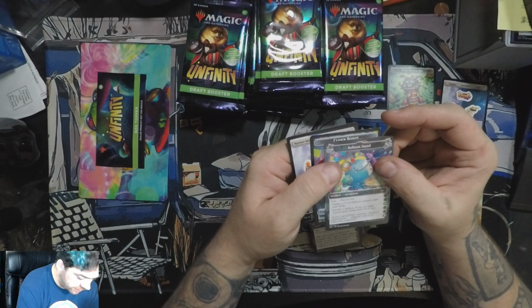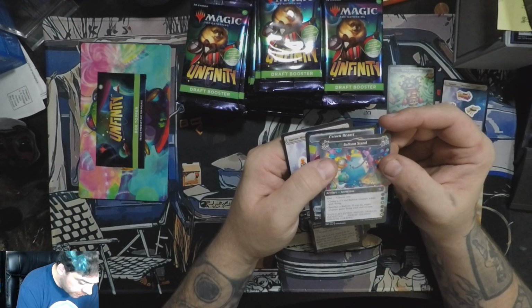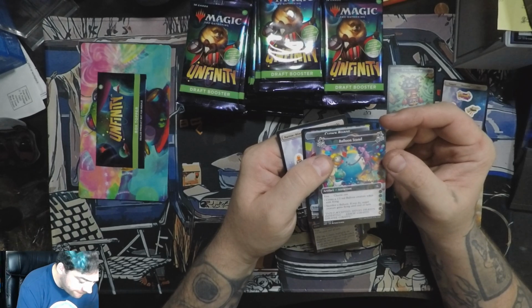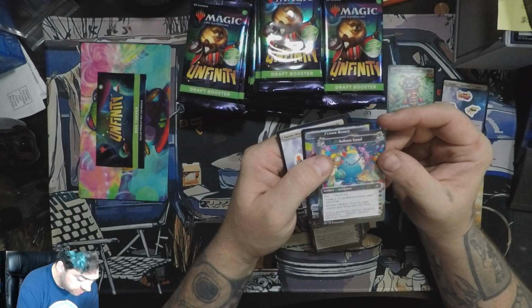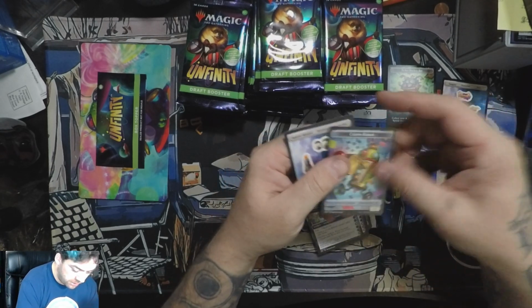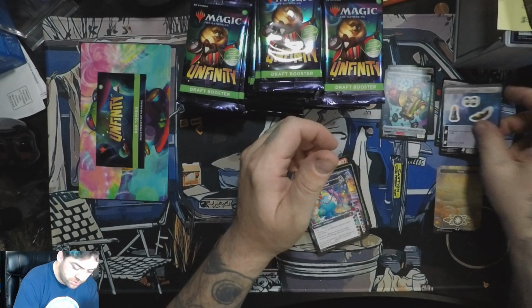A Balloon Stand. When you visit it, you can either create a 1/1 red Balloon creature token with flying, or you can sacrifice a Balloon. If you do, target creature gains flying until end of turn. Clown Robot token. More stickers.